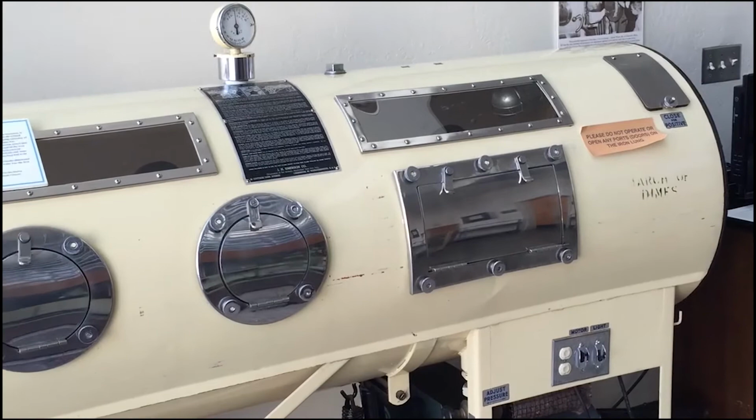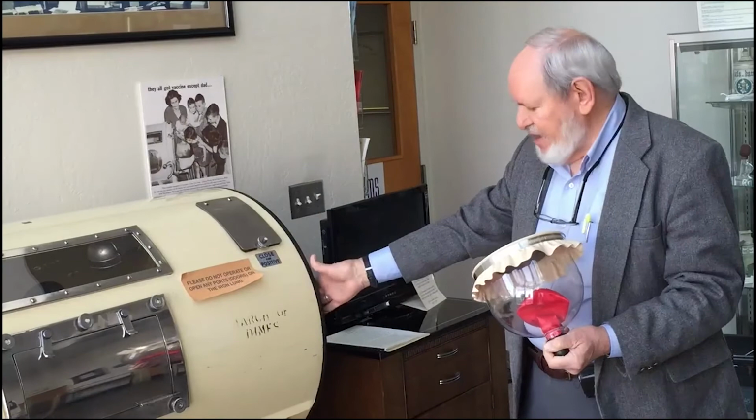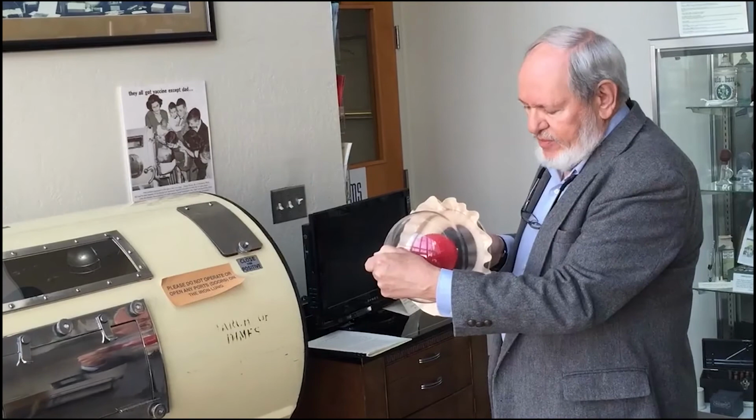We have a model here, basically, that shows exactly how it works. The patient's head would be represented by the black knob here. The diaphragm here would be represented by this diaphragm. And the red balloon would be the lungs. So when the diaphragm pulled out, it would put air into the patient's lungs, and it would push air out of the patient's lungs when it went in. And that's basically the same way that your own diaphragm in your body works.